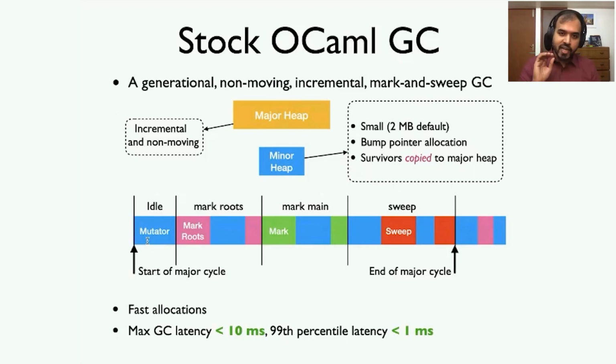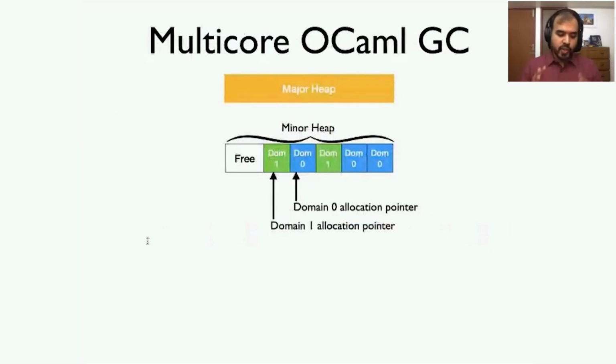And we want to ensure that we can keep these properties around when we add multi-core support. So to this end, we adopt the same heap structure. We have a shared major heap and a shared minor heap. And in order to allow fast allocations in the minor heap without synchronization, the minor heap is divided into small pages. Each domain will request a page and has a domain local allocation pointer that points into this page, that you can allocate by just bumping the pointer without synchronization.